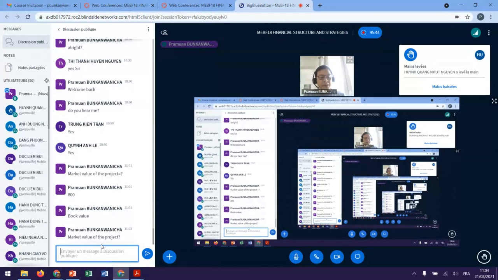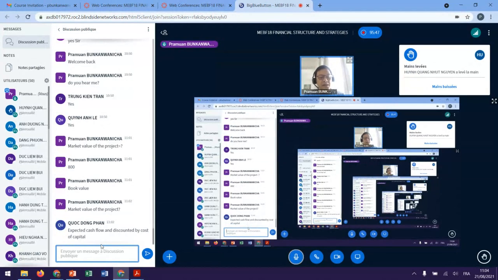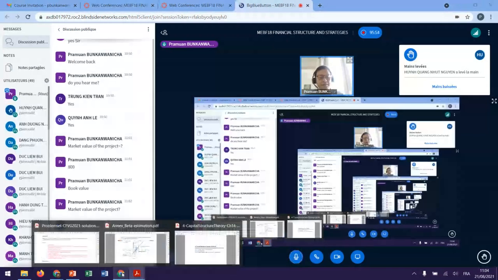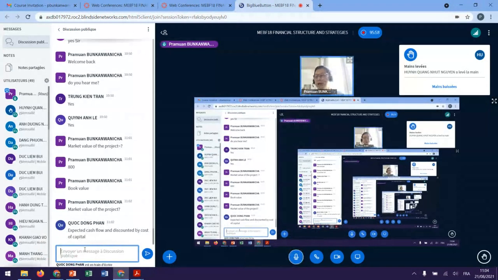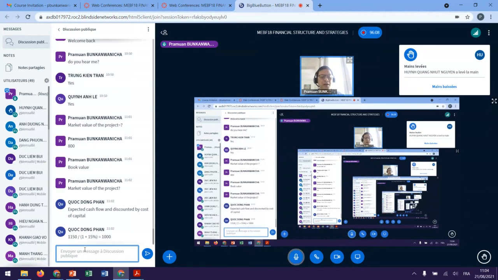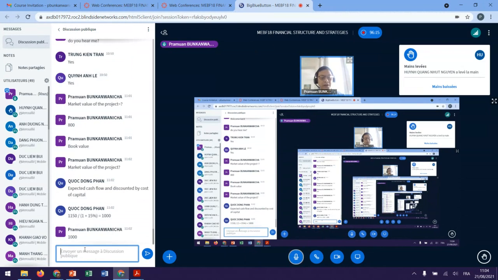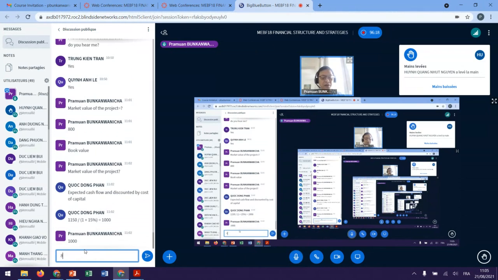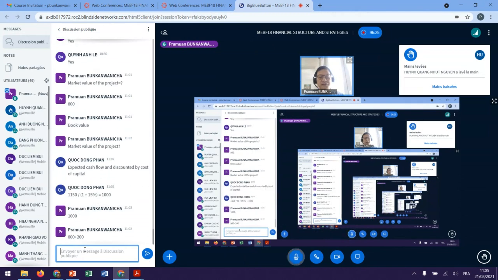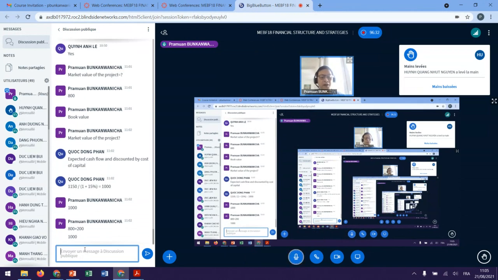The market value of the project should be the expected cash flow discounted by the cost of capital. How much have we already calculated? What is the market value if you are going to sell this project to the market? How much will an investor be willing to pay for your project? Obviously, it's gonna be 1,000. It should be the market value of this project because on your investment of 800, you have additional value creation of 200 that comes from the NPV. So therefore, the total market value of the project becomes 1,000.